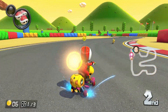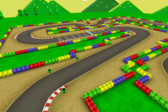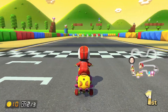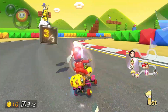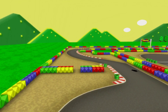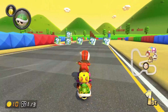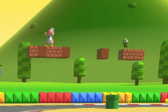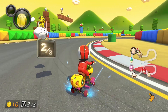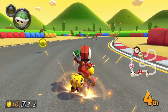Next up is a very classic track that originates from the Super Nintendo game, but was also present in the Wii — Mario Circuit 3. For those of you that have played it, you know this is a very simple racetrack that doesn't actually feature that many cool details. No slopes, no anti-gravity, just a simple racetrack for karts. A couple of spectators were actually added in the background, such as Toads, Shy Guys, and Piranha Plants, as well as a couple of flagpoles located in the center of the track, which is actually a neat detail.